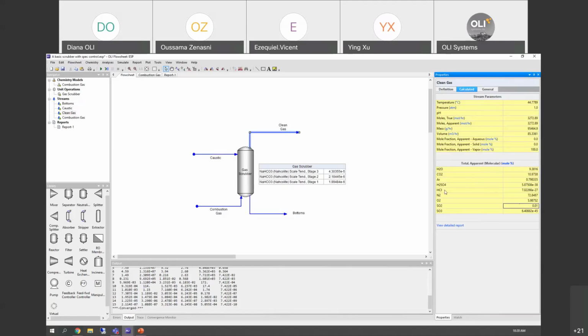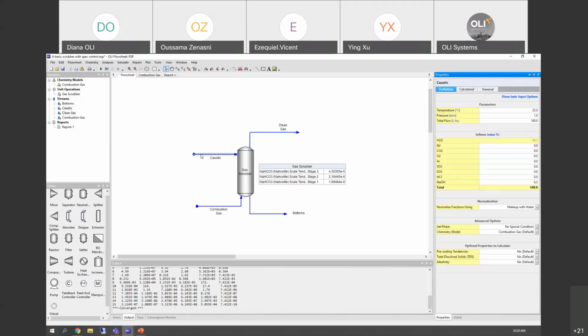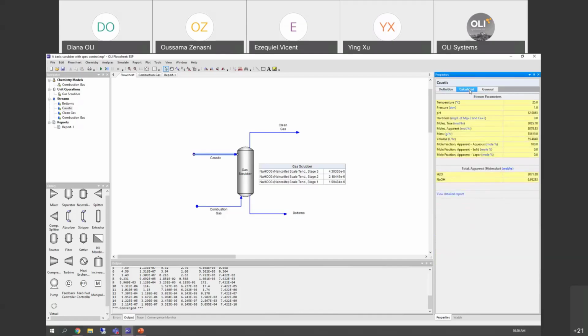Okay. And how much caustic did it need? So click on the caustic. We initially put 100 liters per hour, but let's see how many liters actually it needed. So click on this calculated tab. And you'll see here the total volume that it needed was 55.5 liters at 0.5% caustic solution.